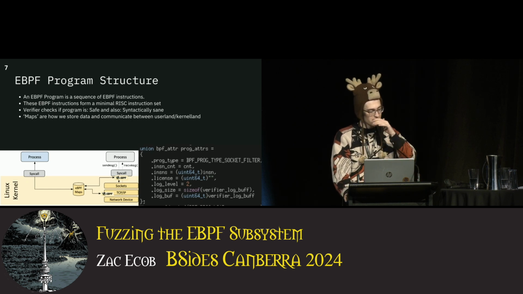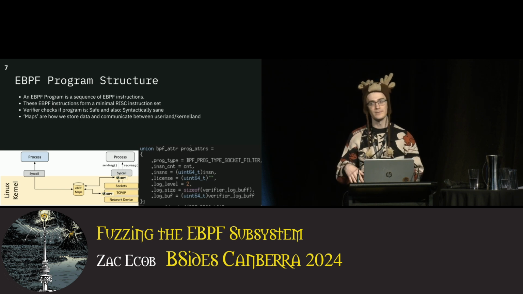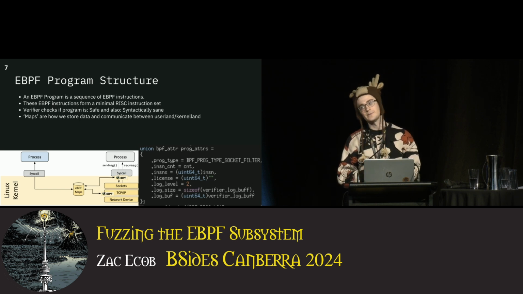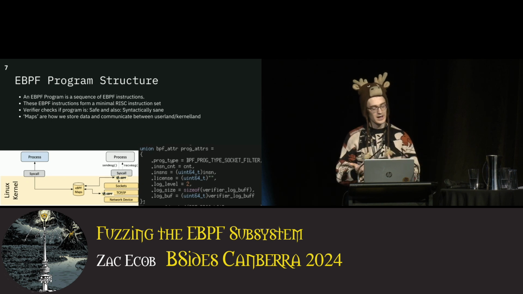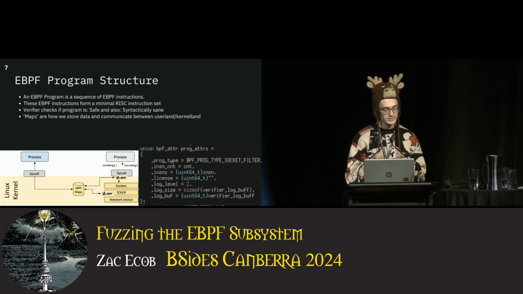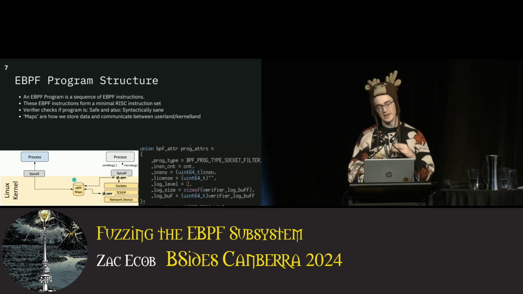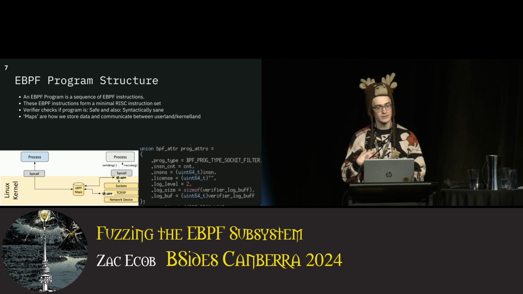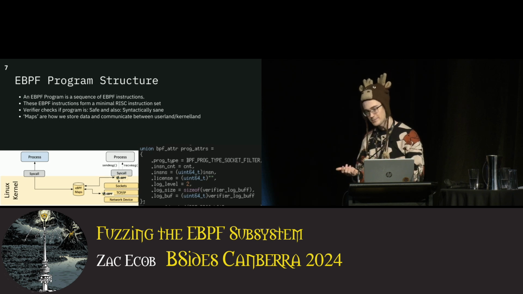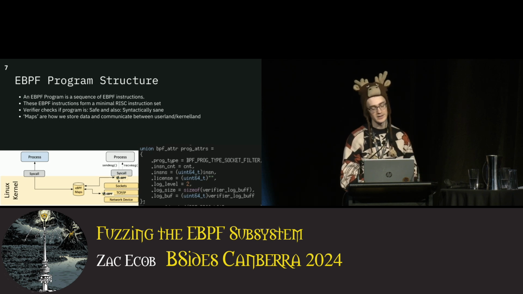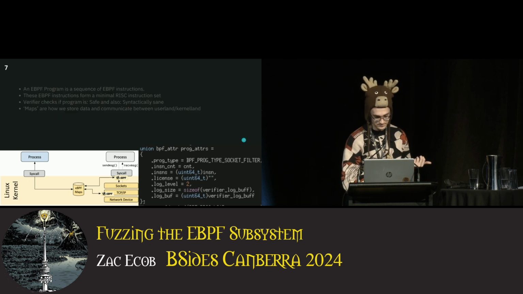One last thing is, how do we communicate from user land to kernel land? Because one of the main things about eBPF is, say, people love collecting performance metrics with it. We do that with things called eBPF maps. They're just different data structures like arrays or hash maps, and once again we make a syscall saying we want to register a map, and it gives us back a map FD, which we can use in our program to talk to it, and then we can look at it ourselves with more system calls.